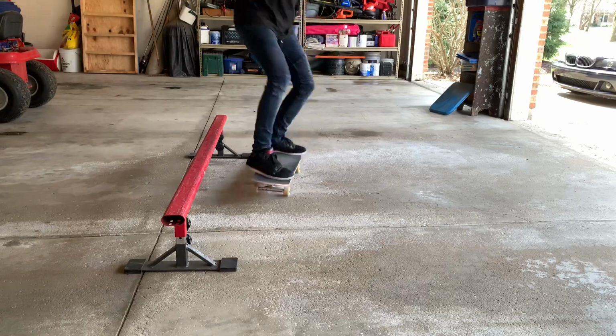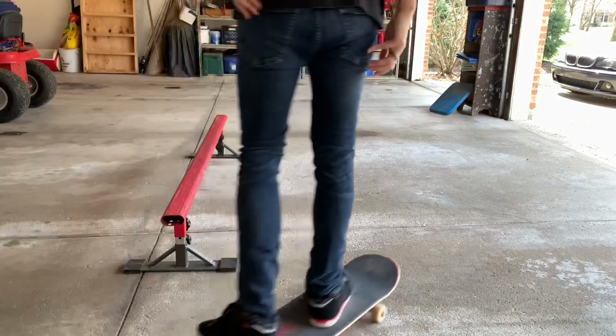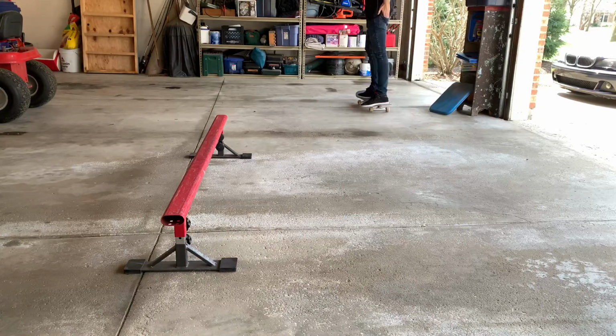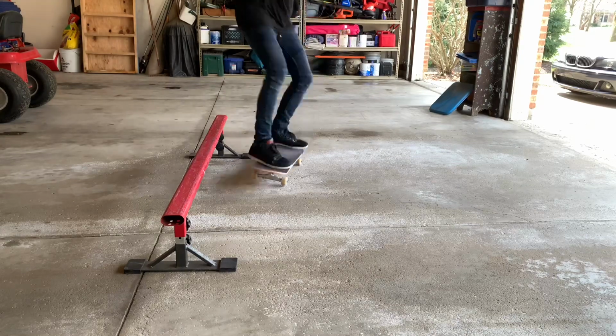And here's the same thing but in a different angle. So right on and off. That's pretty much what a backside board slide should look like. Ollieing up, turning your shoulders 90 degrees frontside, and sliding on the board.